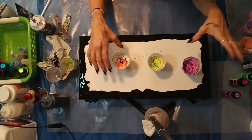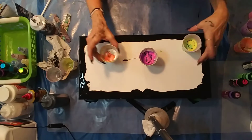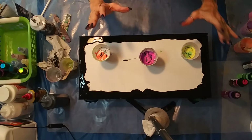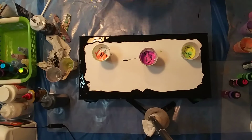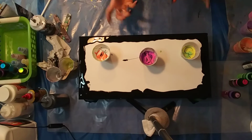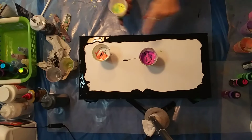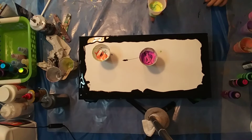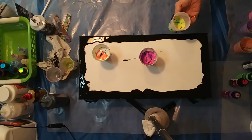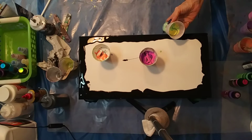Yay! Now I have to decide. I think what I want to do is the purple in the middle, because we have the 2 lighter colors, and then we'll have the darker in the middle for the contrast. All right, so now I get to flip them. And I want to try to get them as even as I can. I'm going to kind of stand up because I feel like I have more control. All right, 1, 2, 3.